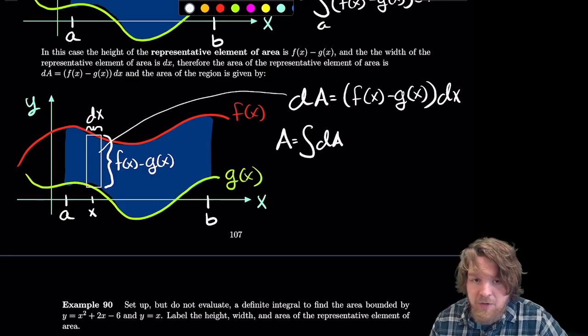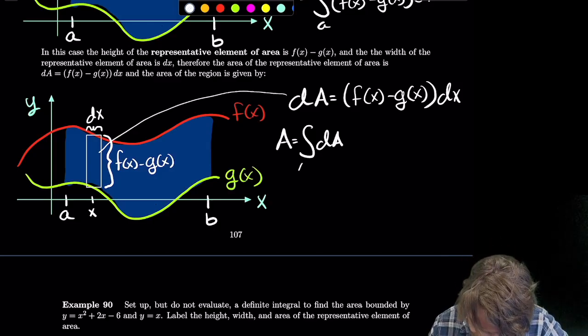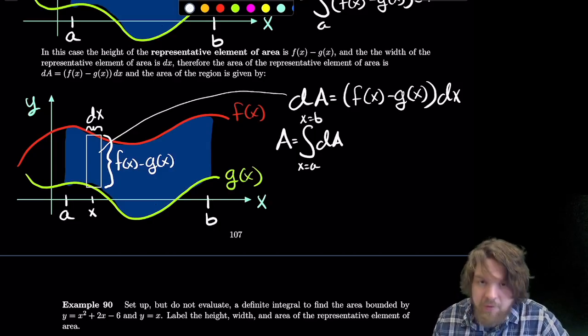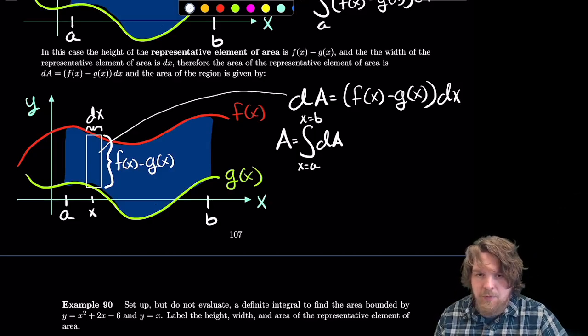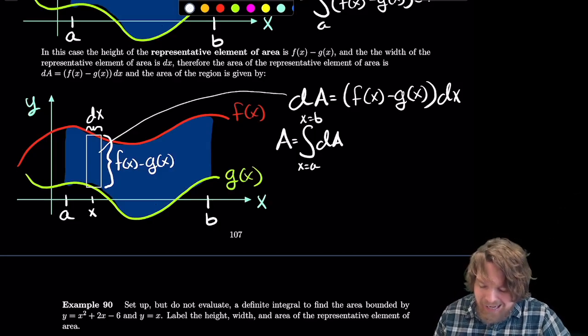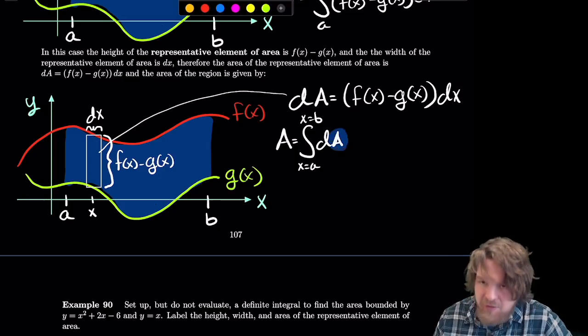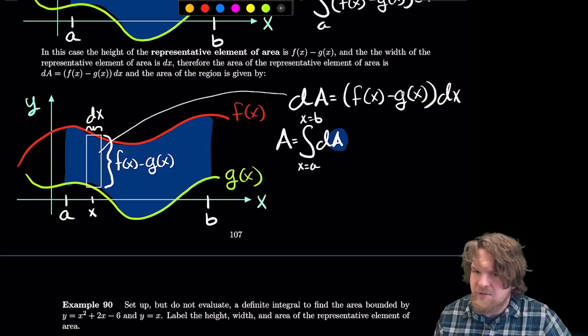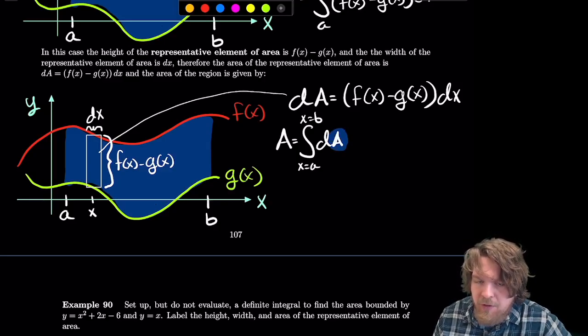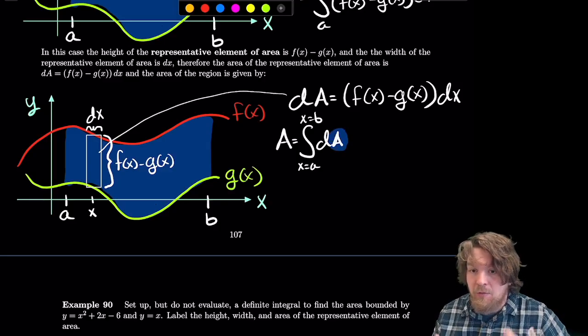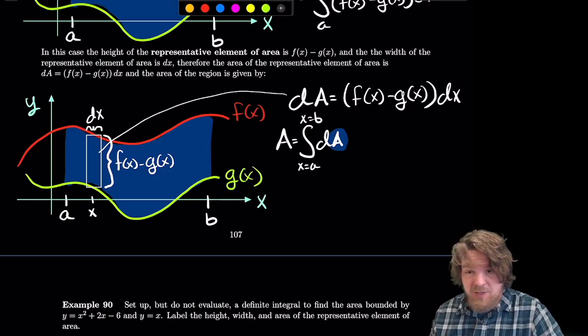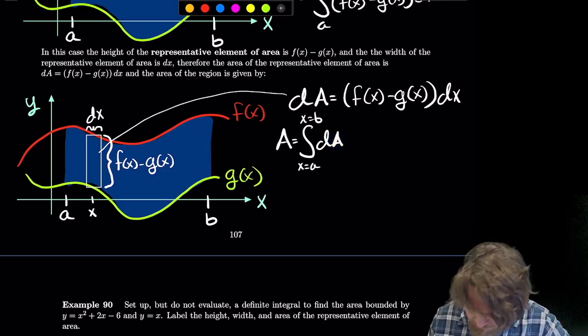starting at x equals a and going up to x equals b. Quite often you won't see people write x equals a and x equals b. I like to include that because what we're integrating with respect to here doesn't make a whole lot of sense, or at least it's not something that we're familiar with at this point. Typically we want to say, if I'm integrating with respect to a, I want to integrate from a equals a to a equals b, which doesn't make a lot of sense in this case.